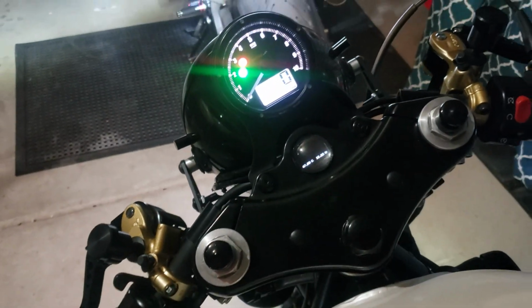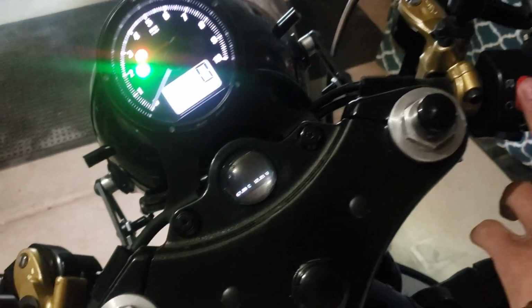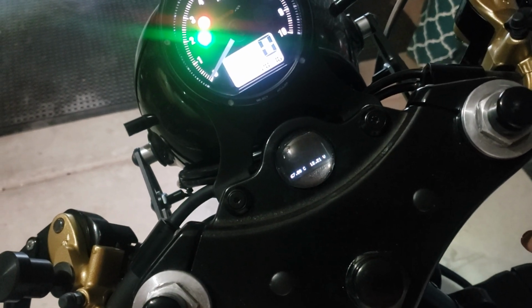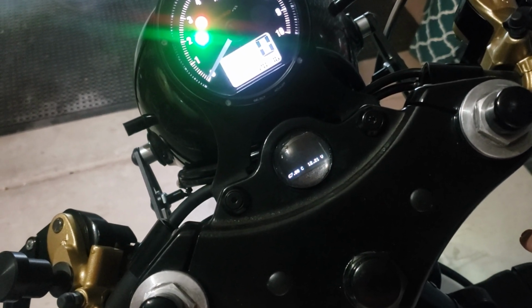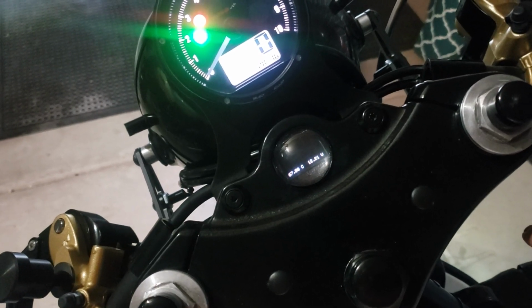So now the bike is on. I'm going to show you how to turn it off. You simply engage the kill switch, and a 10-second timer will start counting down, and as soon as you hit the 5-second mark, it'll start beeping. So at least you know the bike is about to turn off.